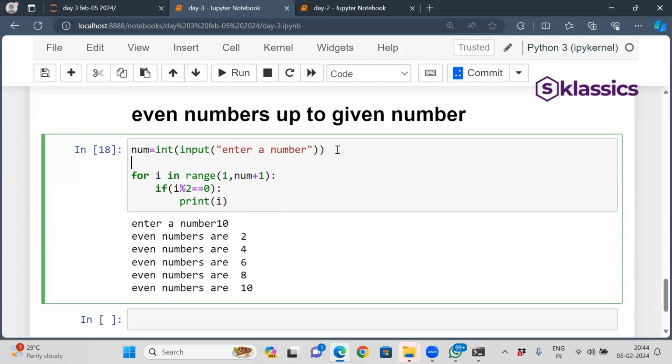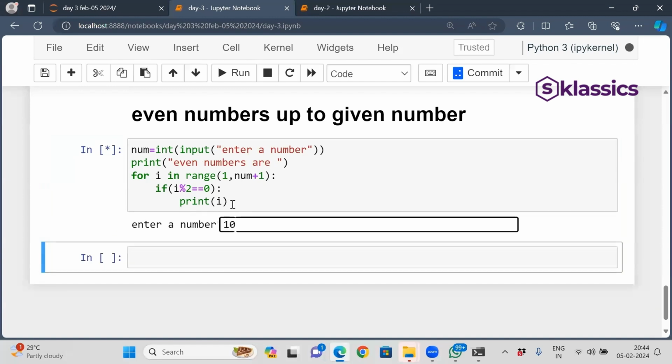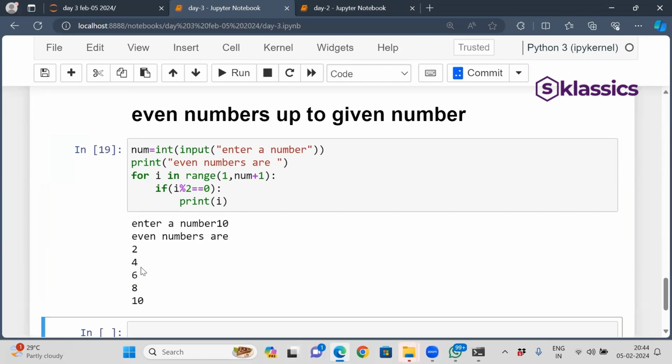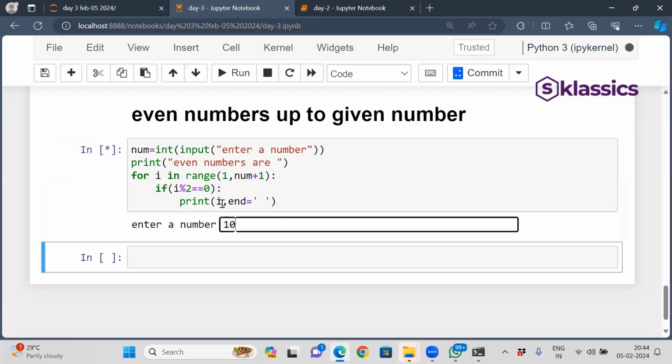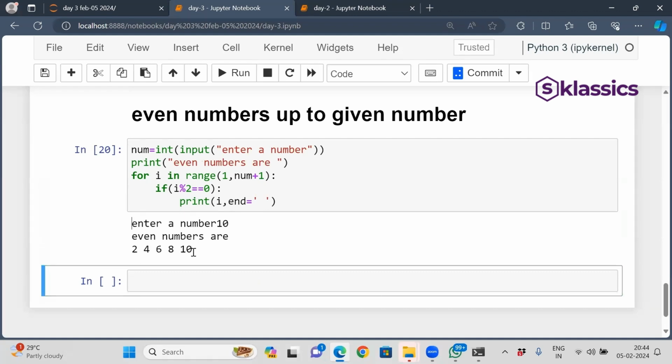Because here you need to print it, otherwise it will print multiple times. Don't print this sort of statement in loops. For example, now how will we get 2, 4, 6, 8, 10? If you want it in a single line, take end equal to a space. Okay, 2, 4, 6, 8, 10. Even numbers. Got it, right?